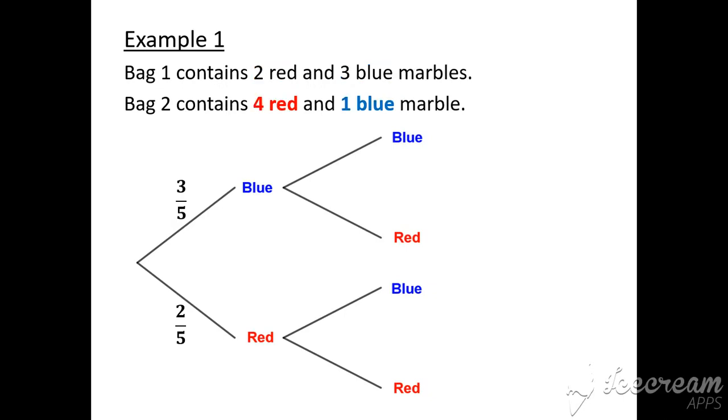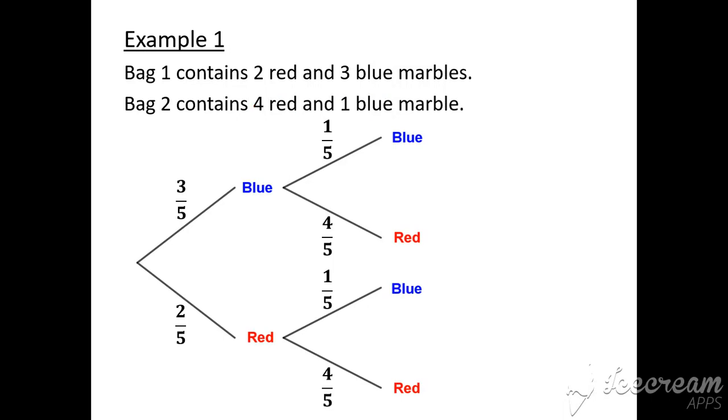Right, let's go to bag two. Bag two's got 4 red and 1 blue, which has also got 5 marbles. So I'm going to put these probabilities on these branches. And notice the 1 has come from 1 blue, and the 4 red means 4 chances out of 5. Now I'm also going to put the same probabilities here below because all this represents bag two. The second lot of branches are bag two.